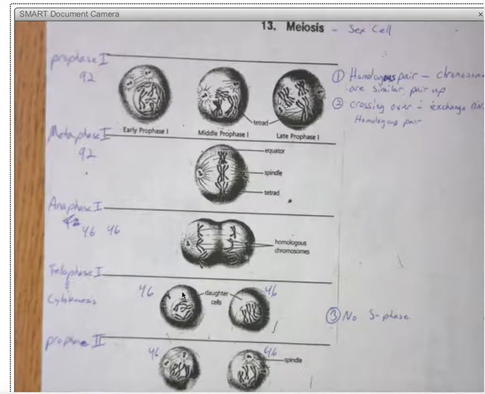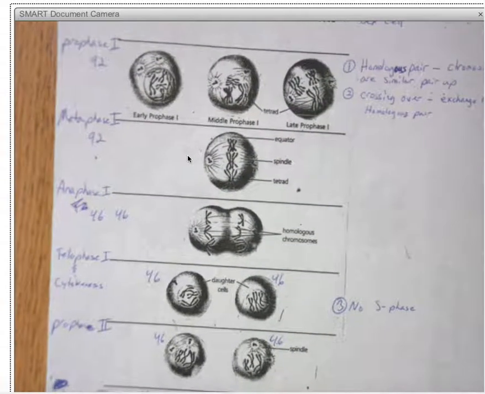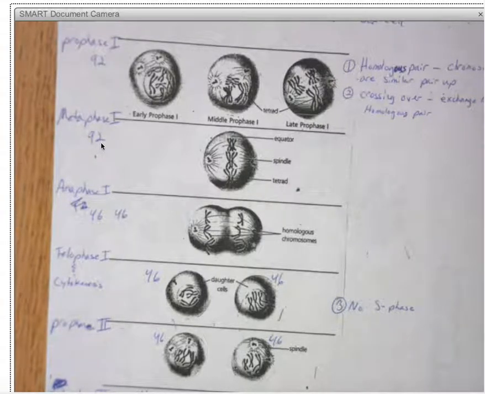Now, if we take a look here, the next phases are exactly the same. In metaphase 1 here, number-wise, we have 92. They line up in the middle, just like in mitosis. In anaphase, they start to split up. Of course, they don't look exactly like mitosis, as we've talked about. That's because of the first part here, the homologous pair, where they start to break up. And then we have telophase 1. After telophase 1, we're going to have telophase and cytokinesis put together.